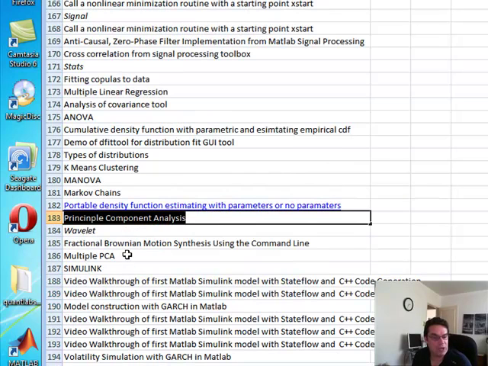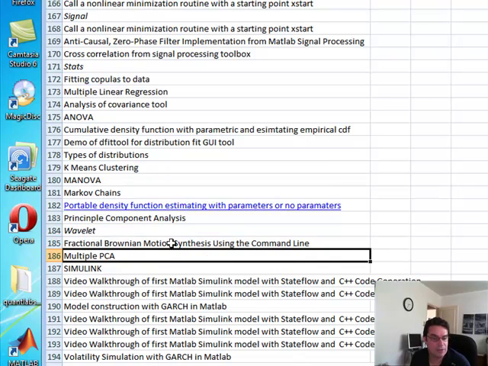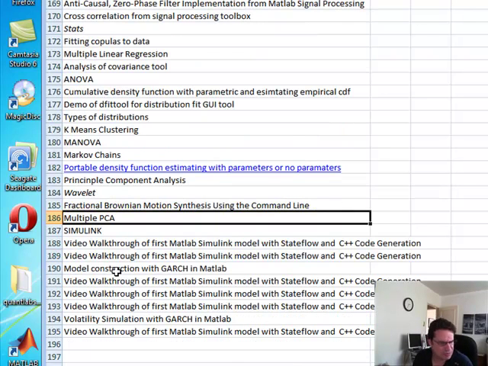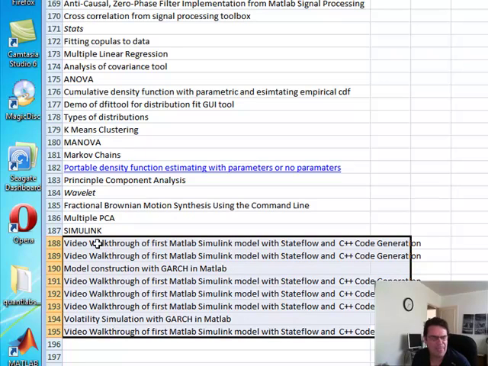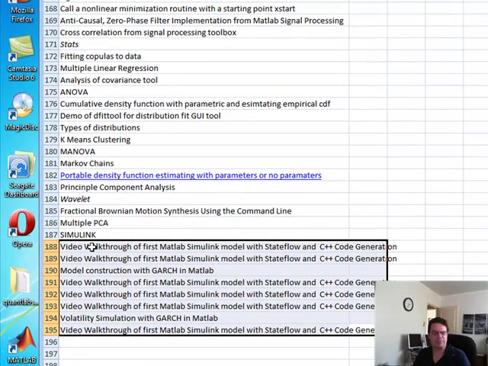Now, wavelets, I'm not sure if people are actually using this, but if it's out there, I'm using these, Brownian motion and multiple PCA. Now, I have mentioned Simulink. You've probably seen a lot of my Simulink stuff. Simulink is a very powerful way to build models and do it very rapidly. I'm not an expert by no means in Simulink, and there's also Stateflow as well, which is building a visual representation of your data and building a visual flowchart, you could call it, of the data and your different states and how you can transition from one state to another and do something.